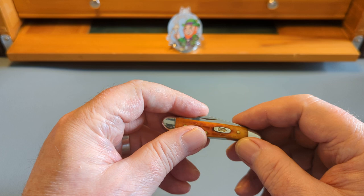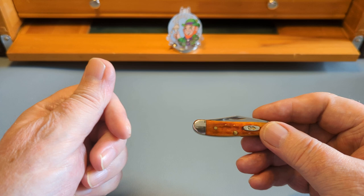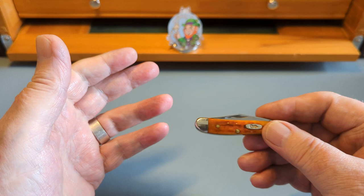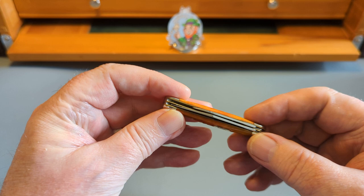It's through experience, because when I first started collecting Case I got some shockers, but I was buying them on the second-hand market or sight unseen sometimes. I learned my lesson very quickly that to buy a Case knife, I need to know the person I'm buying from. I need to see pictures or videos of the knife, the opening and closing. I want to see the back springs and the blade alignments. They don't have to be perfect — it is a pocket knife.